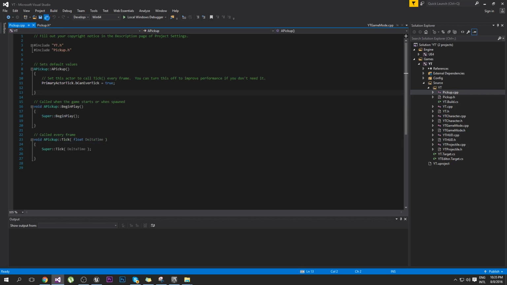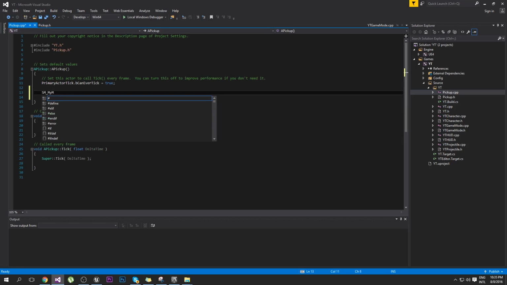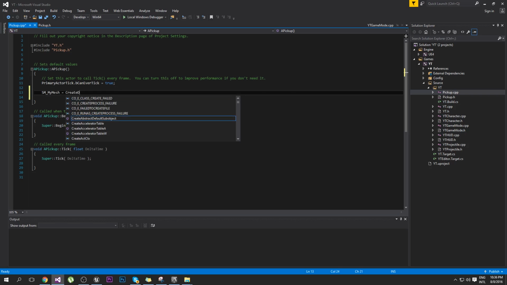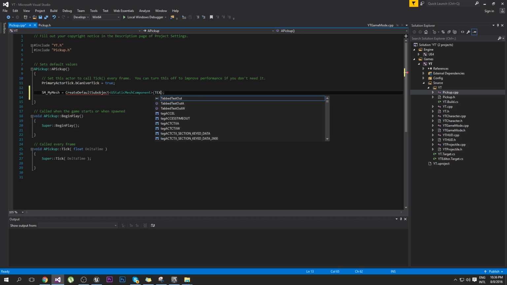Now let's go into the constructor and actually instantiate the static mesh. Let's actually initialize it, basically. We'll make it be equal to something. So we're going to use this method, and you guys are going to get really sick of typing this because you use this all the time in the Unreal Engine, and it is the create default subobject function. And honestly, you use it all the time.